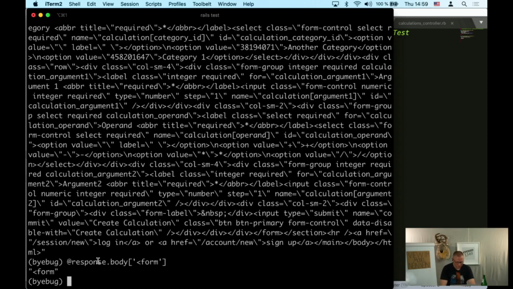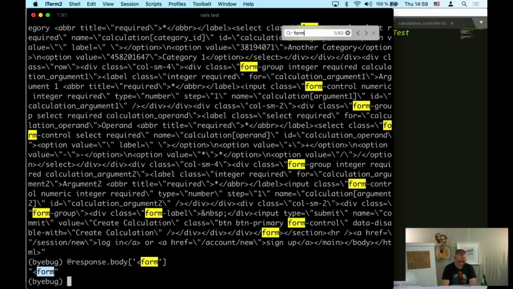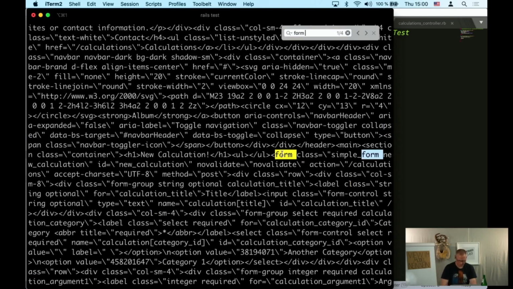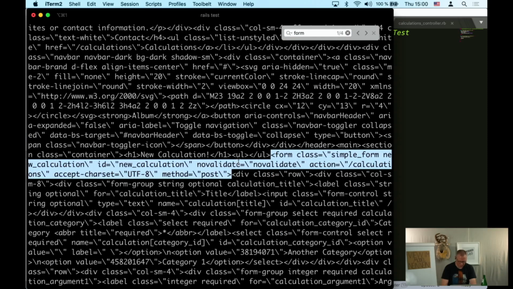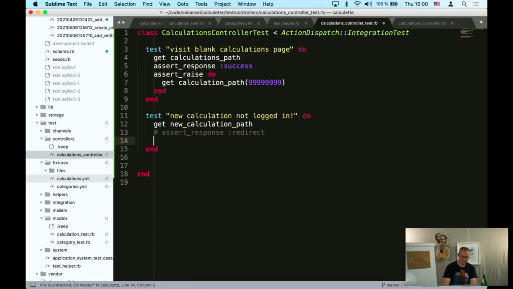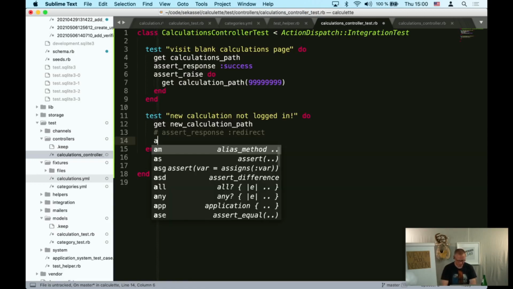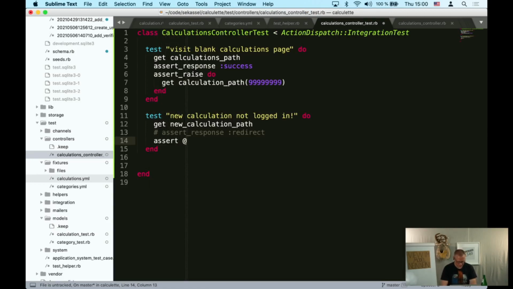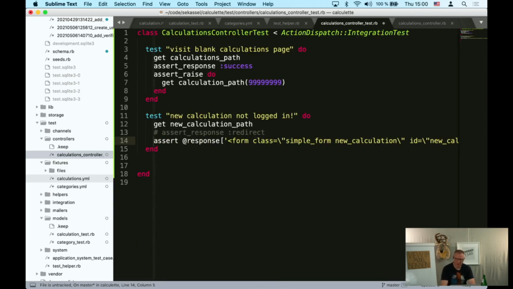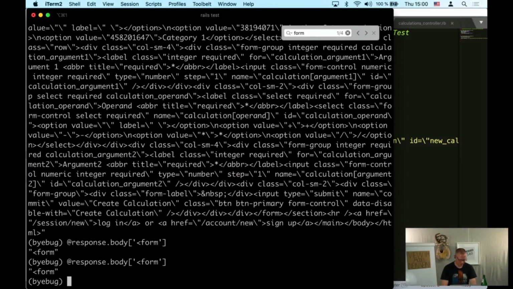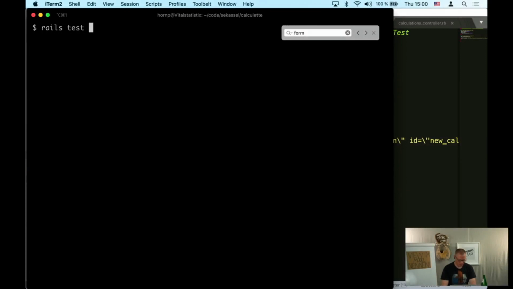We know this form definition has to be inside the results, so we can say assert response... well, this is very ugly, but we could just check whether the form we expect to be there is being generated. Oh, sorry. So we can just restart the test.